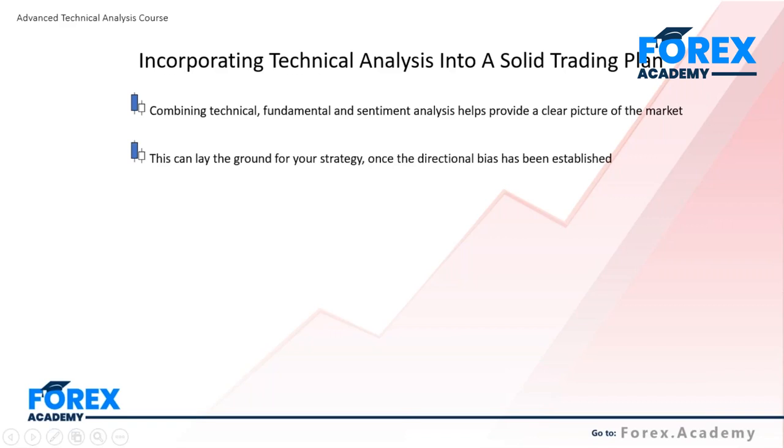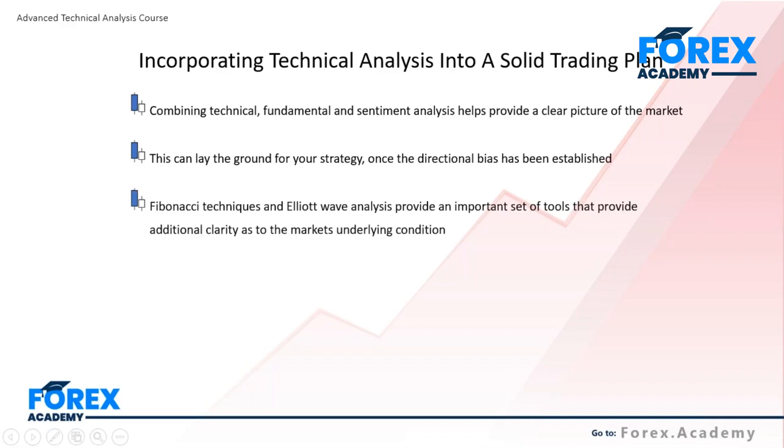These approaches can lay the ground for your strategy once you've established your directional bias. Remember, the directional bias is absolutely essential in terms of the very first step before you even embark on looking to identify potential trading opportunities. You need to establish in your mind whether you believe the market or that instrument that you're looking to potentially trade is likely to move either in an upward direction or a downward direction, or perhaps a range has established itself, and then you may consider employing certain strategies around a range trading approach.